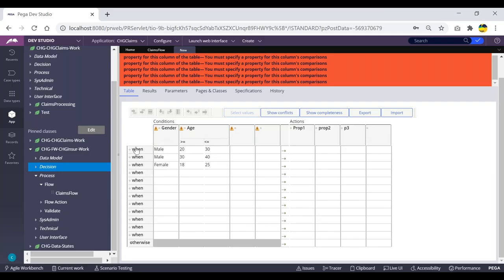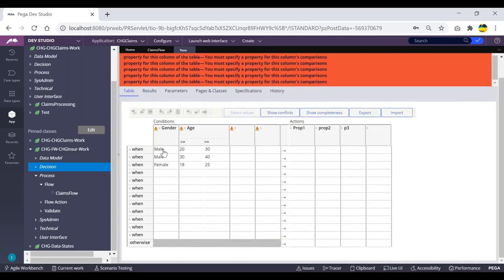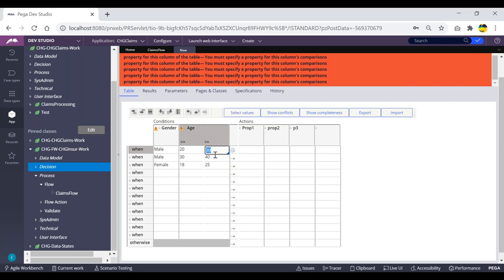Whenever I'm executing this decision table, it has to check the first condition. In the first condition, all the conditions are true, so it has to perform a property set here. For property 1 I can set the value as 1, property 2 as 1, and property 3 as 1, let us say.